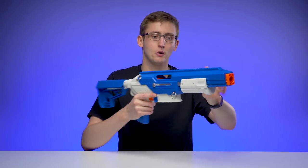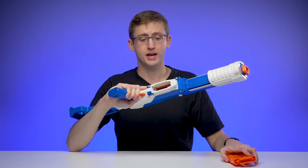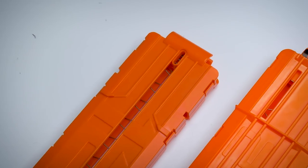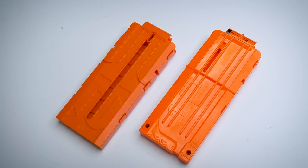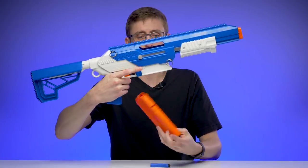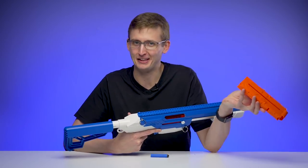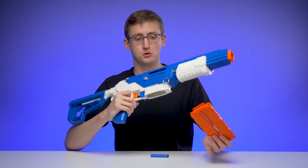Prime action is very smooth. Power required will completely depend on what spring you have — with the included spring, the prime is super easy. The magazine is compatible with InStrike magazines. The included magazine is compatible with other InStrike mags but it's made by Jet Blaster. They did the same thing they did with the Katana mags — it's not a directional magazine. Have you ever loaded a Nerf mag backwards? It doesn't fit the other way. This mag will work either way. Of course you want to load all your darts pointing one direction, but it fits and locks either direction. It's not terribly useful, but why not make it this way if there's no benefit to making it directional? The magazine release is a full ambi — it's on both sides — and when you pull that, the mag drops right out. Super smooth.